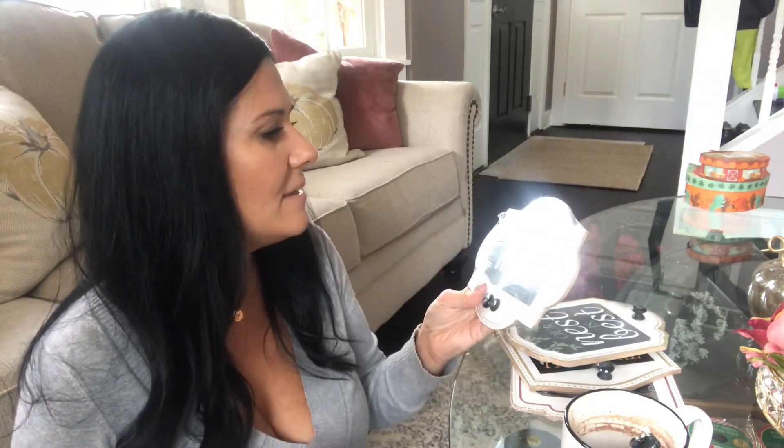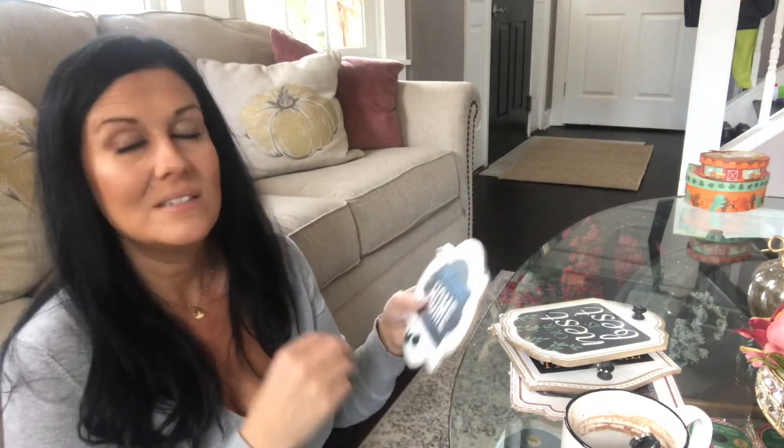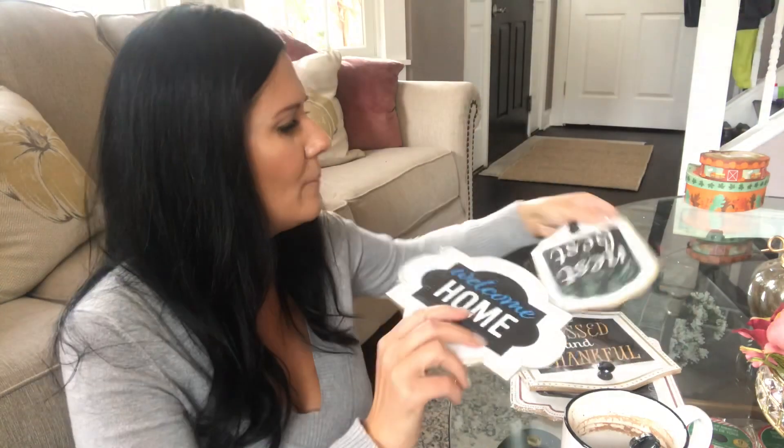I bought these a while ago and I'm adding them to this haul since I haven't used them yet, but I am going to use them to make an ornament for my Christmas tree. These are little wall plaques with small knobs to hang something on — I'm going to completely repurpose them as ornament-type things for my Christmas tree. One says 'Welcome Home,' another says 'Blessed and Thankful' in a square shape, another says 'It's the Little Things in Life,' so I picked up four of these.